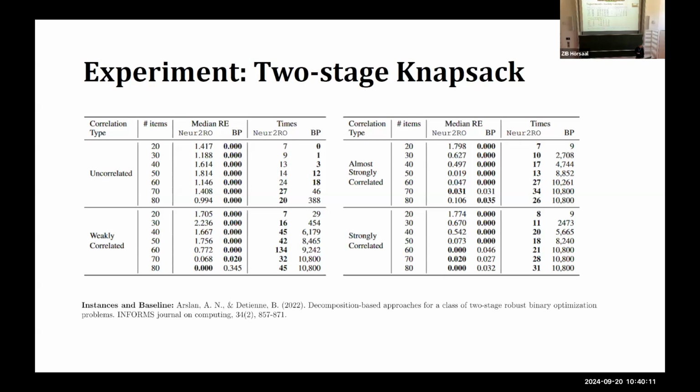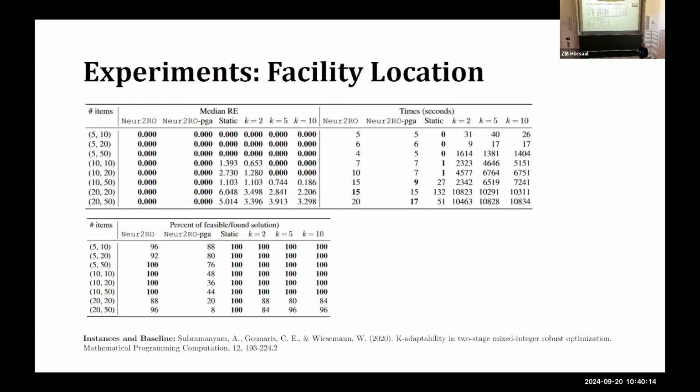And now this is very ongoing work for the facility location problem where we have constraint uncertainty. And here we actually needed a good baseline, so there are not many good baselines. So this column constraint generation in the exact version doesn't really work here. So we compare against the K-adaptability approach, which is not important right now how it works. It's just a way to get approximate solutions for the two-stage problem. And you see again, the results are quite good here. So this is very fast. So we can get better solutions.